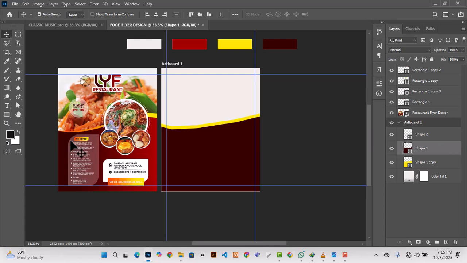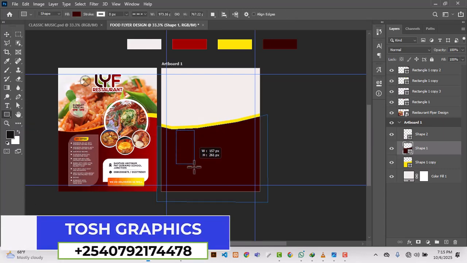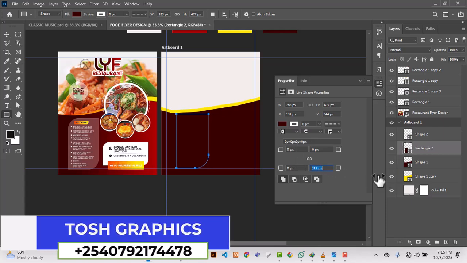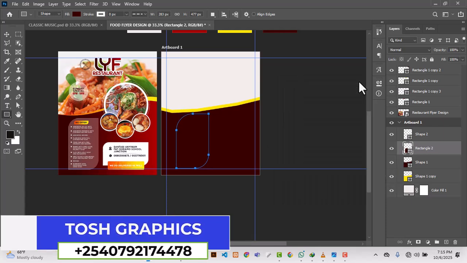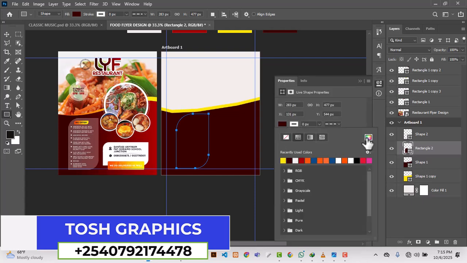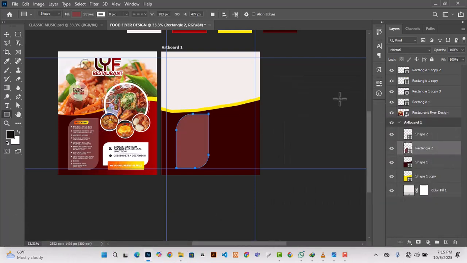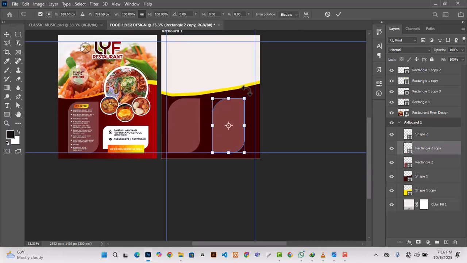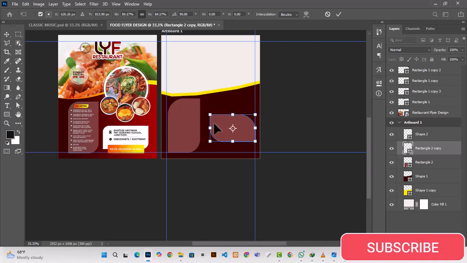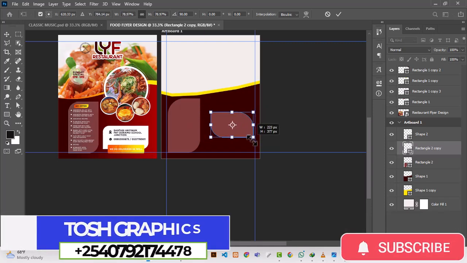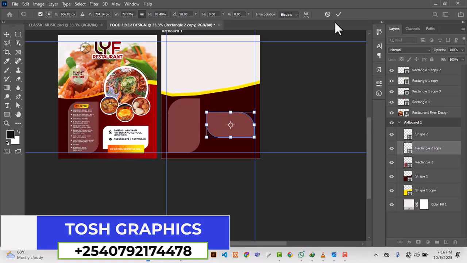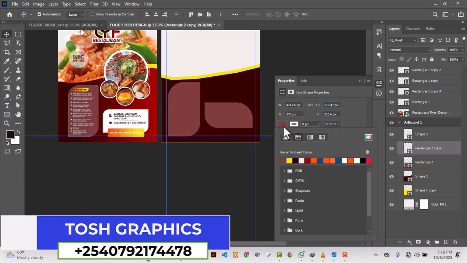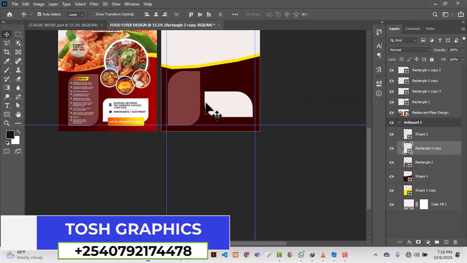Next is the shape that is containing the services or the food that's available. You just drag the two corners, not all the corners. Make sure you have detached the corners and select the two corners only so that it can resemble the one in the inspiration poster. Duplicate it, then rotate it to use in the other white shape. Then change the color of the second shape to white as it is in the design.